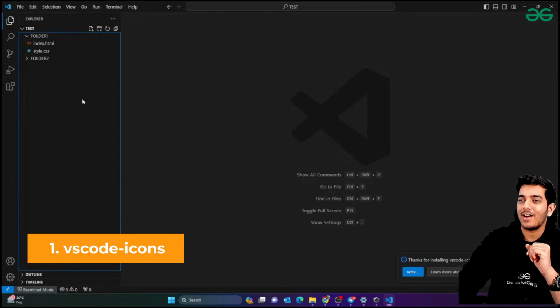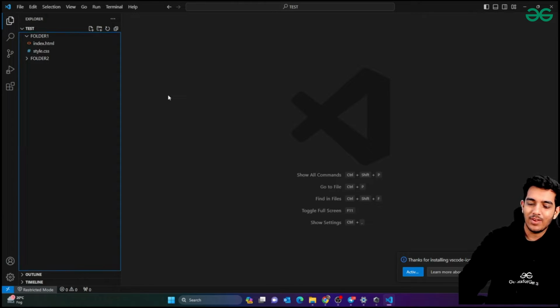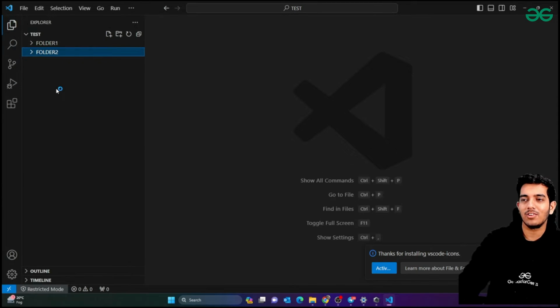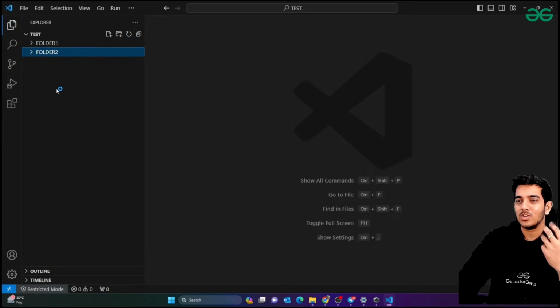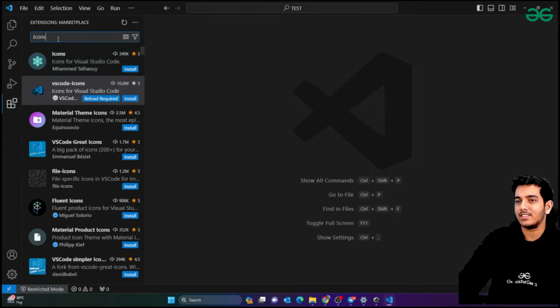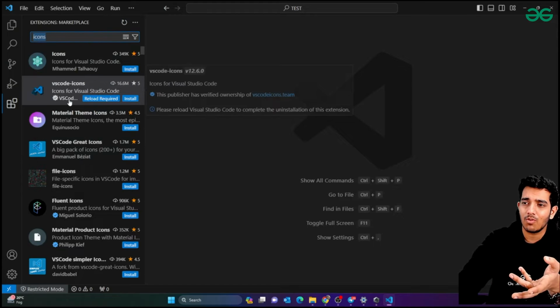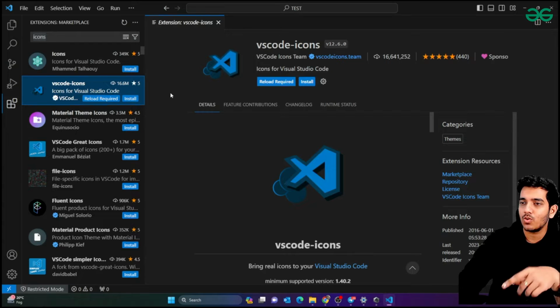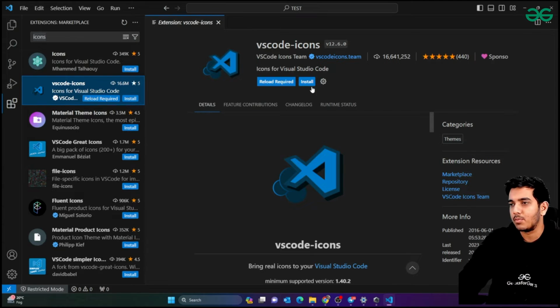So let's begin. So guys, the first extension which I really like is VS Code icons. Remember when we just use normal icons in VS Code, and you can see they seemed fine, but I like to make it something better. So what I can do is I can just go for an extension. You just can type for icons, whatever you like. It's not compulsory. You can go for other type of icons also. But personally, I would go for VS Code icons because all of the icons would be supported here.